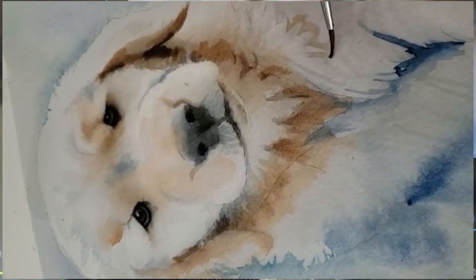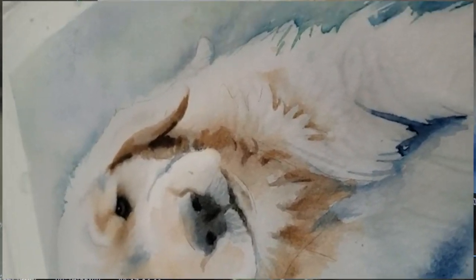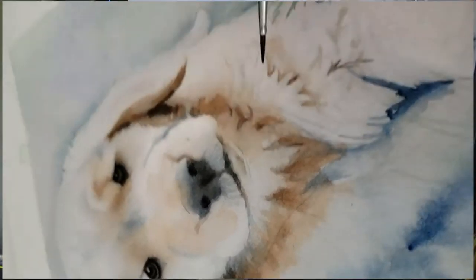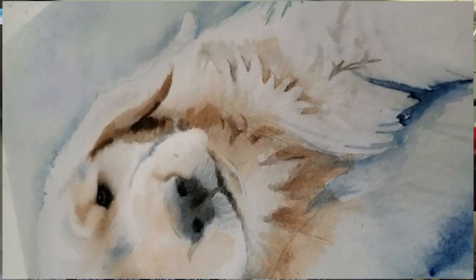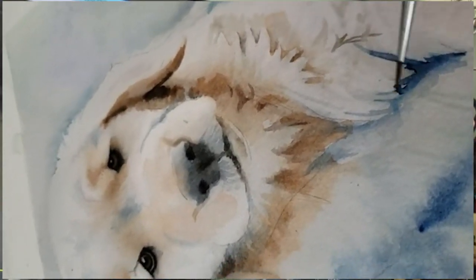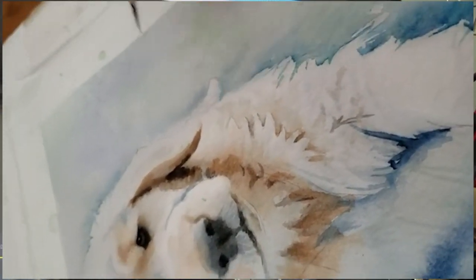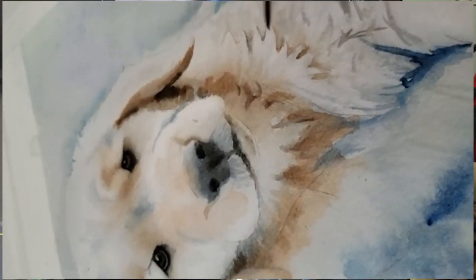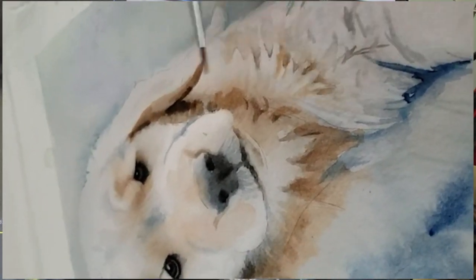You'll have to tell me what you think of this way of filming the painting. I was thinking I can zoom in a lot better when I hold the camera with one hand and paint with the other, but I know it's a lot bouncy. Is it too disconcerting? Let me know in the comments — would you rather I go back to putting my camera in a tripod where it's further away and not so bouncy, or does this add interest so you can really see the nitty-gritty details?